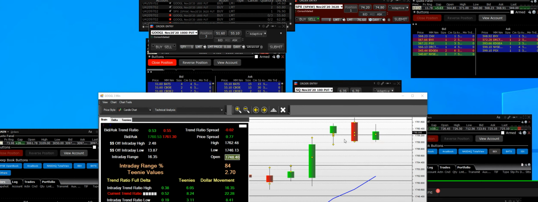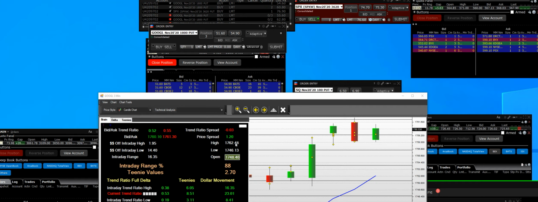We designed it where it's easy to use. Oh, how easy it is. And how easy it'll be. We're at 51.6 now by 54.9. And we're still looking at how we're going to scale in. And we're building that 1,800 put. Now, remember, the $1,800 put is deep in the money.